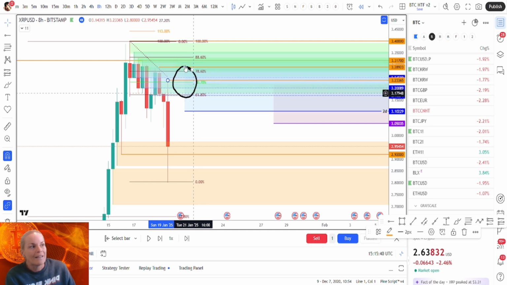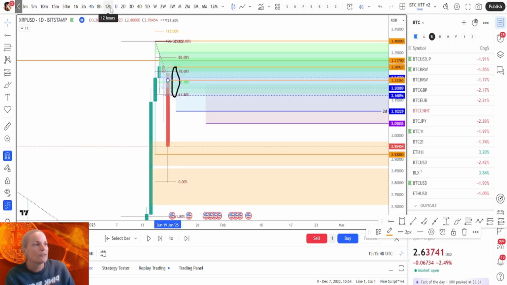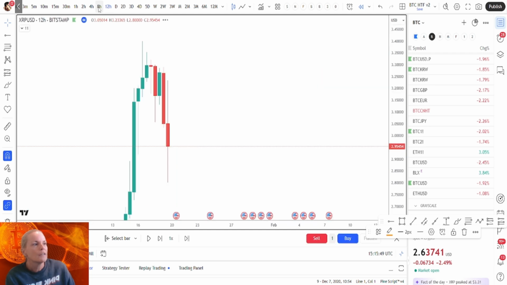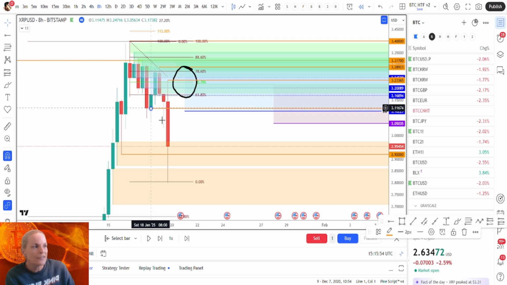So you can enter here with your stop above the high, but then you're obviously running the risk it goes a little bit higher into supply. Let me just check there's nothing on the daily now. So no, nothing's still on the daily. We've got the 12-hour that I already talked about. I would also mark out the 8-hour level here.